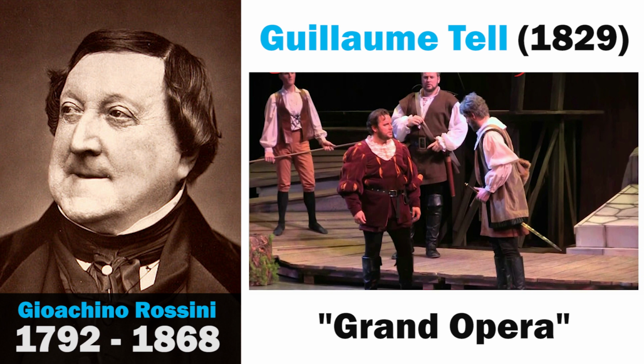One thing we talked about in the previous video is that the French had their own version of opera, and they basically resisted Italian influence for a long time. But by the time the early 1800s arrived, the French started to give way to Italian Bel Canto style, especially when Rossini brought his opera William Tell to Paris in 1829. William Tell is an example of an emerging style of opera called grand opera, which we'll discuss in a moment.